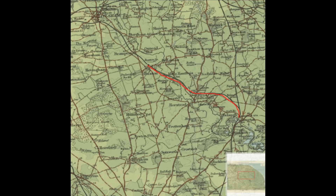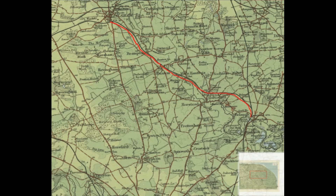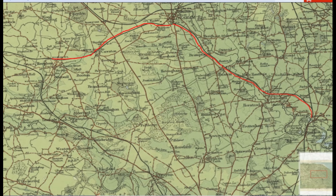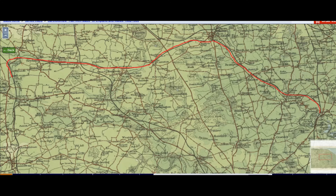The line was opened in stages. The first section, from Wroxham to Buxton-le-Mass, was opened on the 8th of July 1879 by the East Norfolk Railway, later worked by the Great Eastern Railway, into which it was incorporated. The second section, from Buxton-le-Mass to Aylsham, was opened on the 1st of January 1880. Then the line from Aylsham to Cawston was opened on the 1st of September 1880. From Cawston to Reepham, opened on the 2nd of May 1881, and a year later, on the 1st of May 1882, the final section from Reepham to County School was opened.